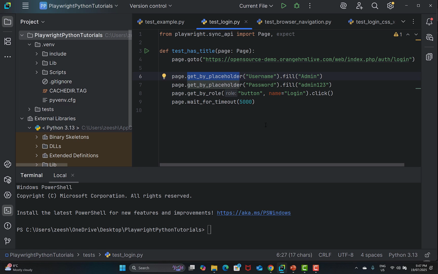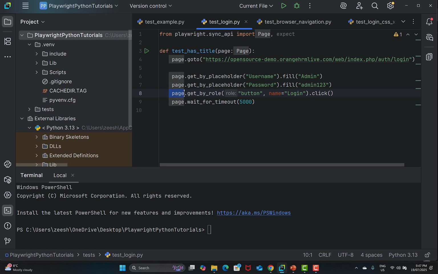So what this method is doing, technically, it finds an input field where the placeholder is username and simulates typing admin in it. So basically, page has this method and this particular one has a sub method which will actually fill with this particular text. Similarly, for this particular line of the code, it's doing the same thing over here.